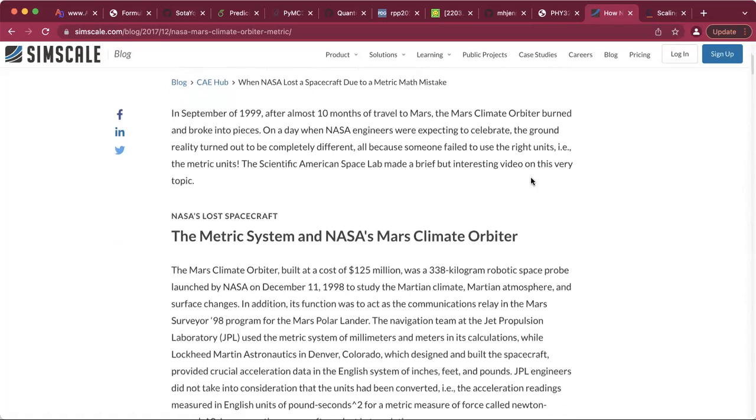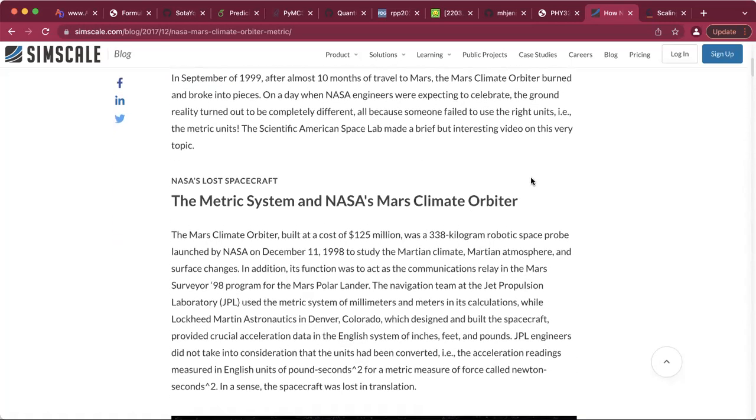This is one of the typical examples of what can go wrong when you're scaling equations and forgetting about the right units. Unfortunately, there are many worse cases like this where human lives have been lost. So scaling equations properly and keeping track of that when you write codes, or even when you solve things analytically, is extremely important. It simplifies the equations for us.